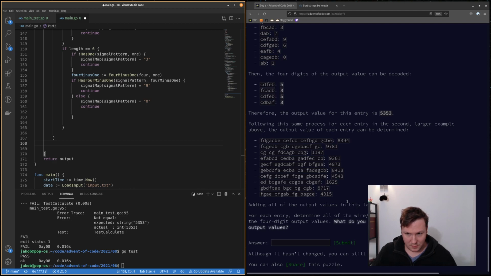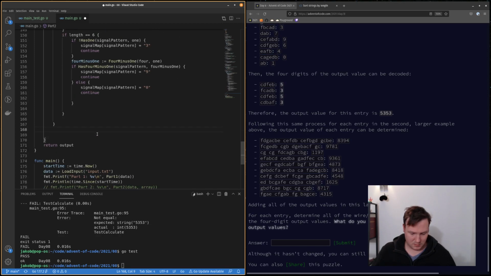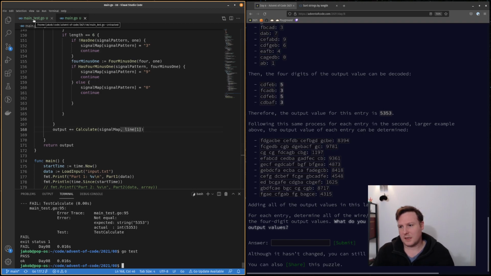All right, we're going to sum them up, adding all. So output plus equals calculate signal map, and then line 1, right? All right, let's hold on. Text that to answer.